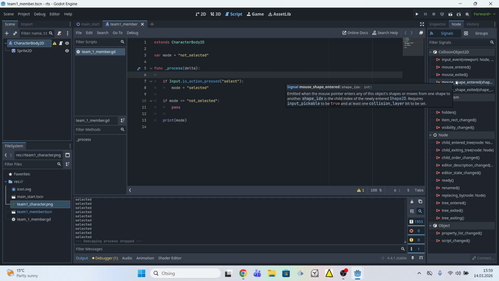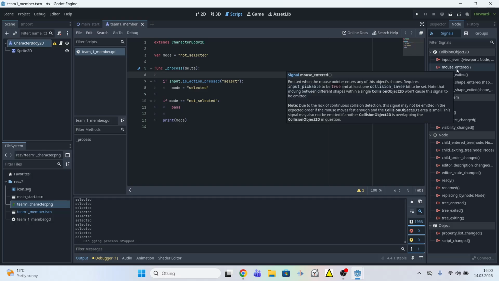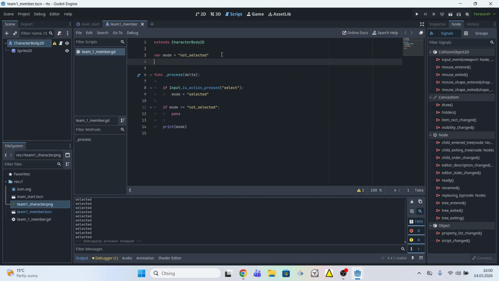Mouse shape and immediately when the mouse pointer enters any of the shapes or moves, or mouse, and okay, so only if I click on the player, then it goes to selected, right?